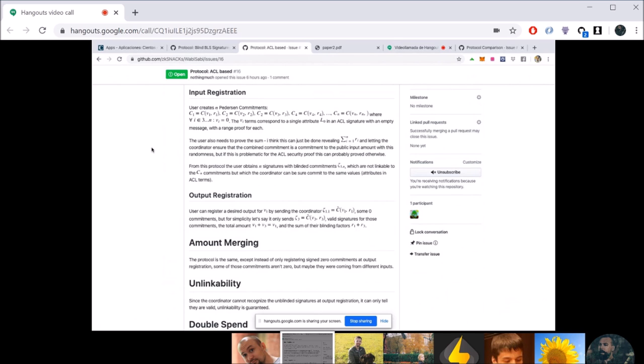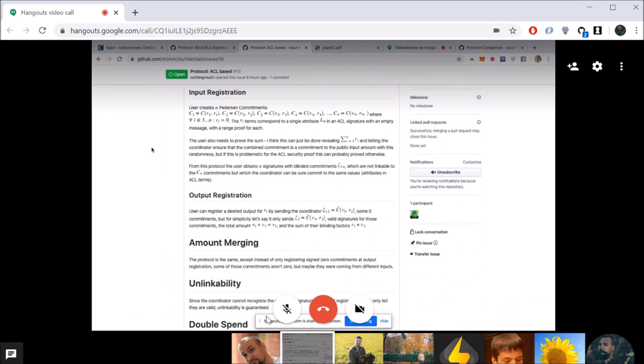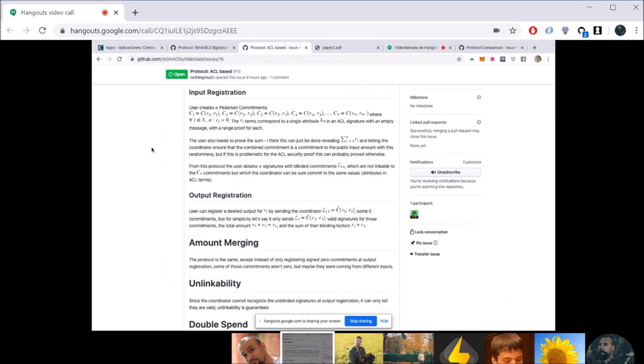And I think probably we don't want to go into too much detail about how the protocol actually works. It took me literally hours to get through one page of the paper, and I still don't think I understand everything. So I think that is a reasonable summary of what that construction actually gives us.